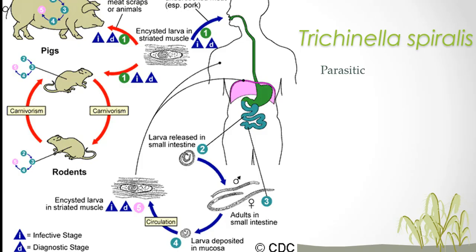One of the ways, for instance, that it might infect a human is if you eat undercooked pork. All right, specifically wild pork. Have you ever heard of a feral hog? Yeah, we have them in Texas all over the place, and in fact, people get paid to hunt them because they're a nuisance. But we have to be careful with them if you're going to eat their meat, because some of these parasitic little worms will remain in the meat.